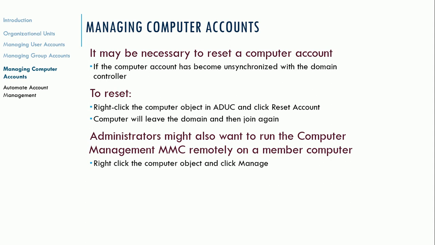All right, so once we have accounts, you may need to manage those. It might be necessary to reset a computer account. If the computer account has become unsynchronized with the domain controller, you can reset the computer account so it'll resync. To reset, you're going to right-click on the computer object in Active Directory Users and Computers, and then click Reset Account. It'll leave and then join again, and it'll be reset.